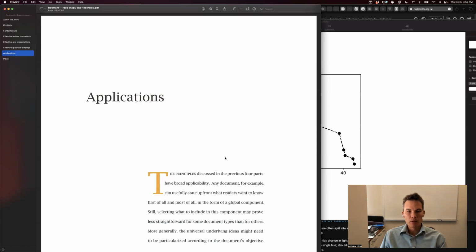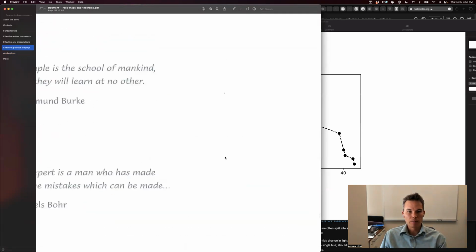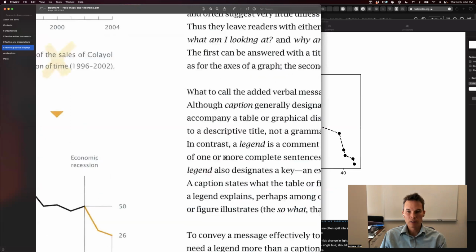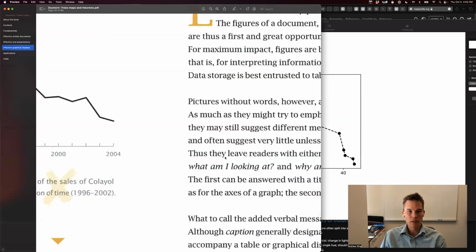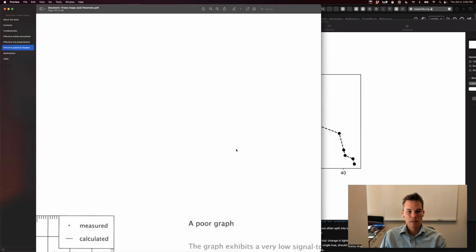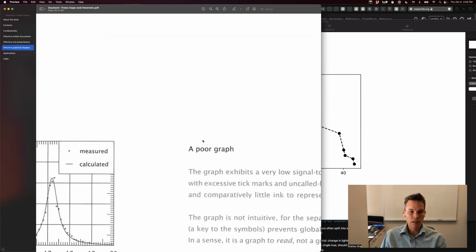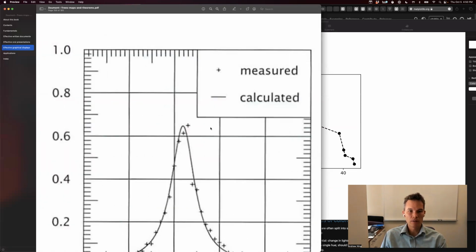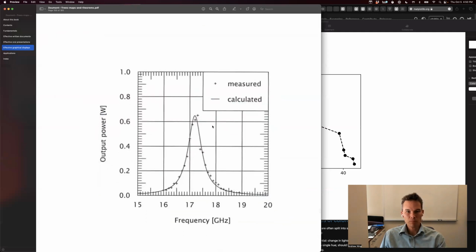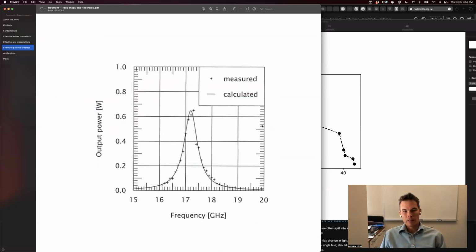I just want to share one example from here, and then we're going to go to some of our own, but just to get you thinking here. Okay, so here is a graph, right? This is a figure. And it's a bit cluttered, right? There's a lot of lines all over the place. This is a relatively simple graph, so it's still not hard for you to understand.